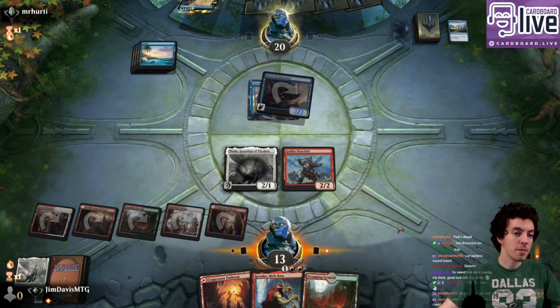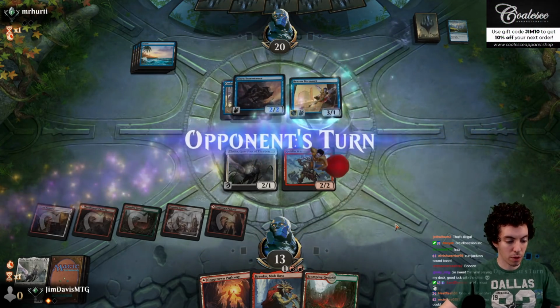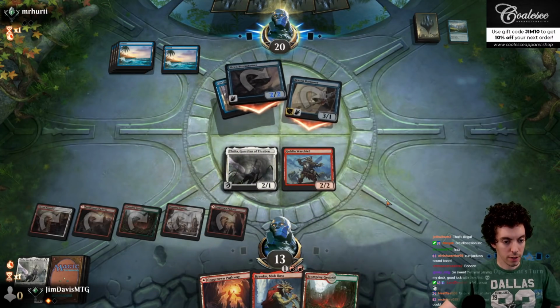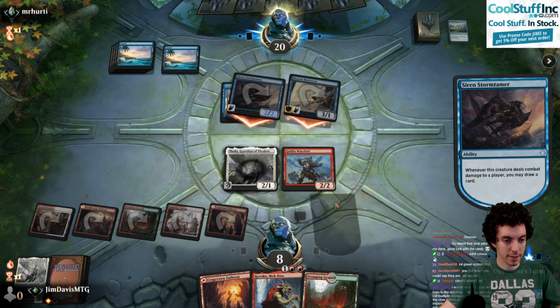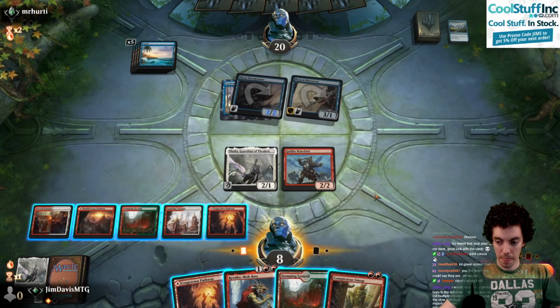Story time. Everyone likes a good story. Hardcast, Brazen Borrower. Sure. Well, we probably want to draw another Krenko. Let's see. Okay.